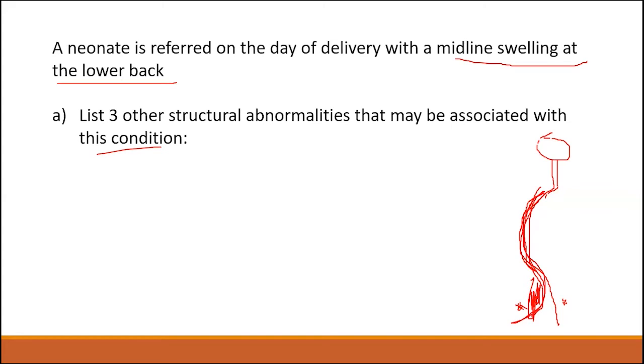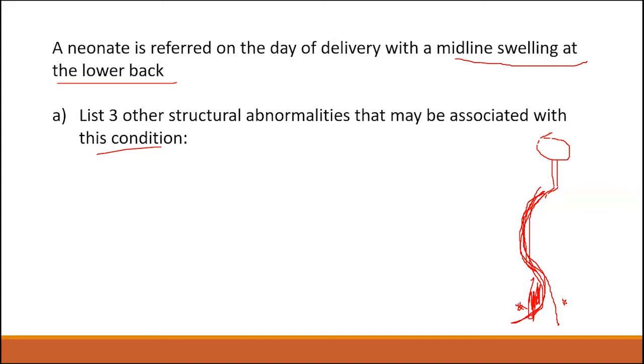Okay. So if you don't know, your kidneys are at the lumbar area. So what it means is that there could be a malformation in the genitourinary tract. For that reason, there could be a problem with fluid coming out of the kidney, and that can lead to accumulation over there, and that can present as a swelling in the lumbar area or in the lower back. So, genitourinary tract abnormalities.